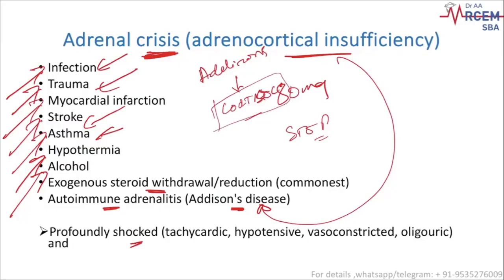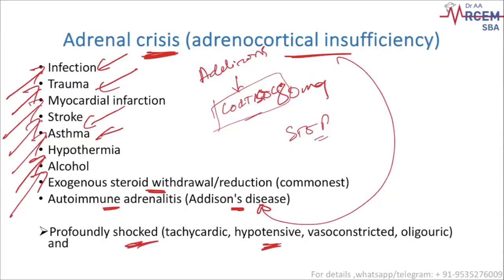The steroids are required to maintain the blood pressure. So it will go to severe hypotension, not even responding to fluids and inotropes. Fluids and inotropes will not respond at all in Addison's disease. Remember that if the stem of the question says the patient is not responding to fluids and to inotropes, the BP is not picked up at all, think of Addison's disease. Think of adrenal crisis might be happening. Use steroids. This is included in the latest guidelines for sepsis, which we'll be learning in the next class.